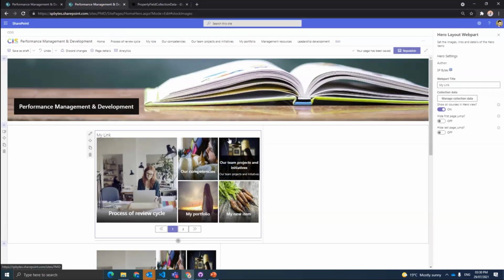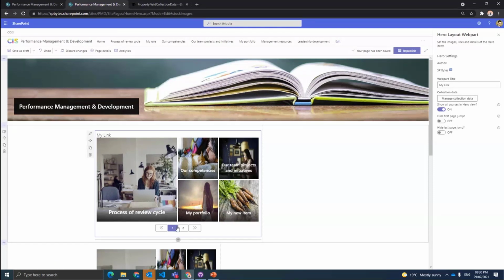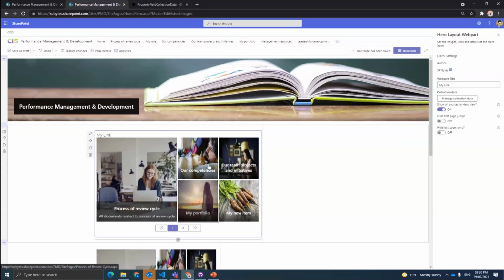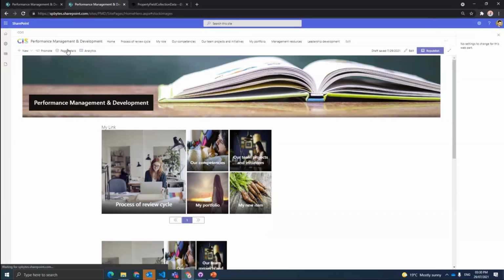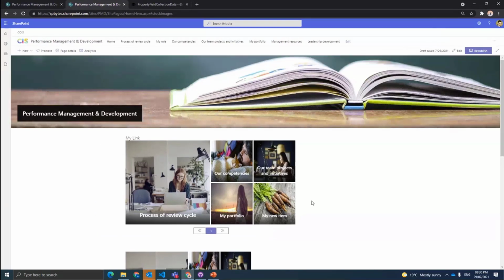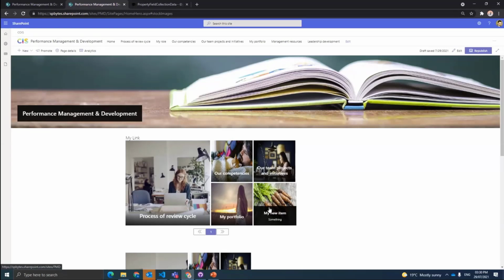I'm not sure if I've published the latest one. This should be automatically updating as I'm making these changes. So I might need to double check. I might not have uploaded it to the app catalog yet, but that should actually update as I'm making these changes. So I shouldn't have to keep pressing save every time. But anyway, so as you can see there, that's now got my new carrot inside there as well.